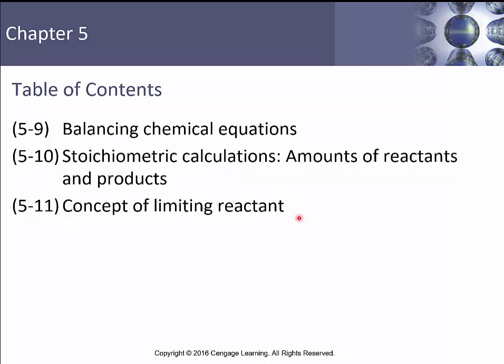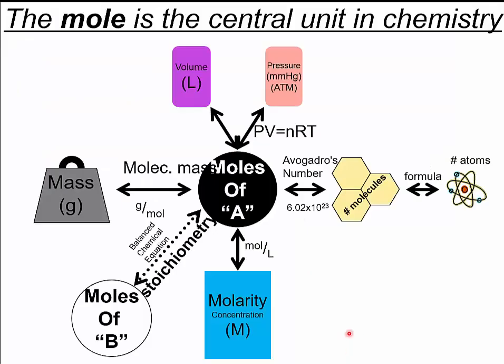So the preceding chapters have all been very conceptually based. There wasn't much computation for us to work with. There was wavelength to frequency, or we might have had a very basic conservation of mass, or maybe some really simple, here's an element, if I've got 10 grams of it, how many moles do I have? Now we're just going to really expand that. And to do that, we need to look at the mole. And the mole is really the central unit of chemistry, because once we've got things in moles, we can go in lots of different directions.